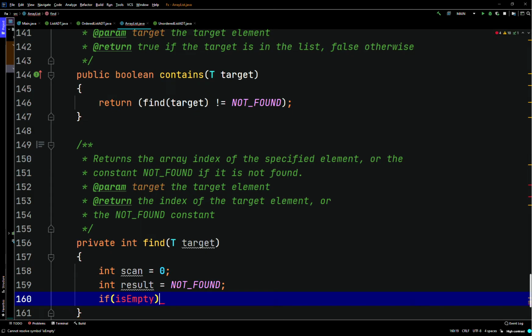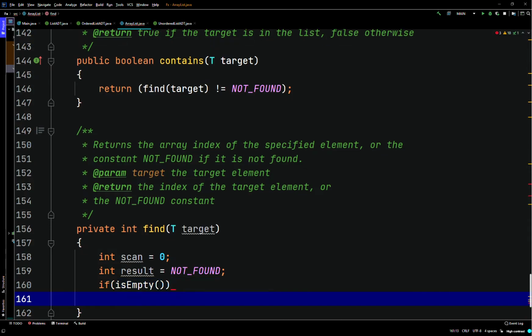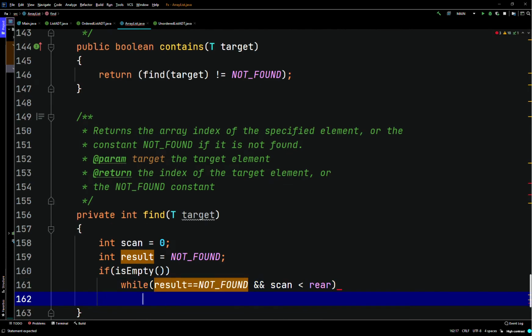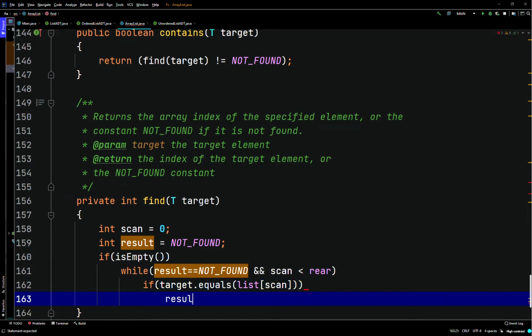If is empty, which we haven't done yet. While result equals not found and scan is less than rear, then if target dot equals list of array index scan, result points to scan.